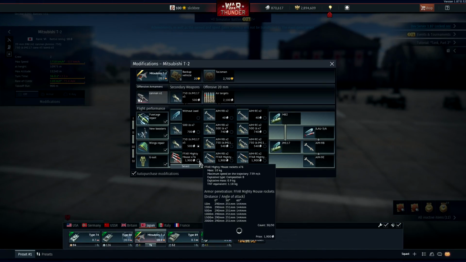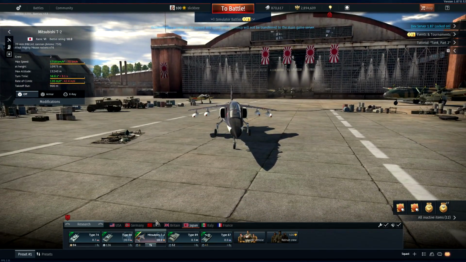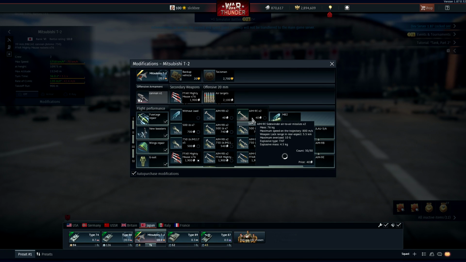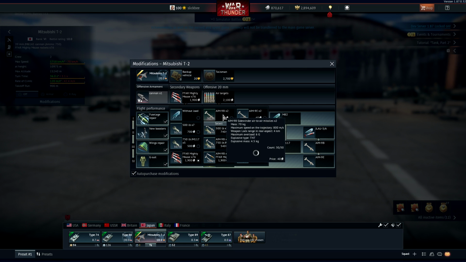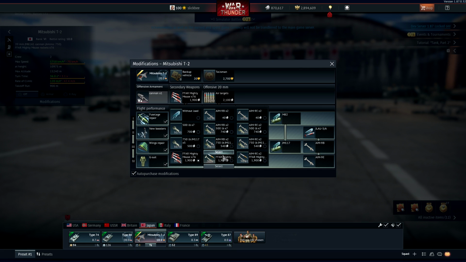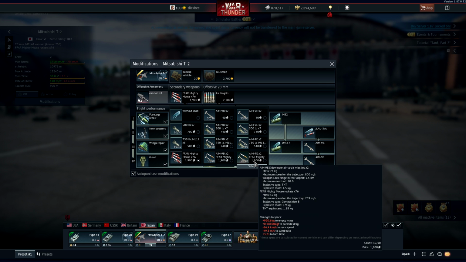But the T2, the Mitsubishi T2, it's the new Japanese Tier 6, I guess, supersonic aircraft, and it is the fastest in the game. It gets a plethora of ordnance, which is nice. It's not bad in a ground force match. It gets Hydras and bombs and Sidewinders, which are awesome. But it's also pretty fast.